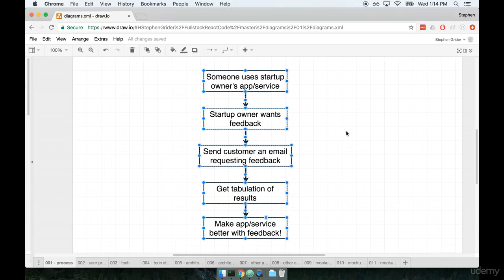And our application is going to enable them to very quickly and very easily send out bulk email messages to a bunch of their different users to collect some amount of feedback. Okay, so that's at a very high level what we're doing. We are going to make a feedback collection application that is going to be marketed to startup owners, product managers, all those types of people, so that they can collect feedback from their own individual users.